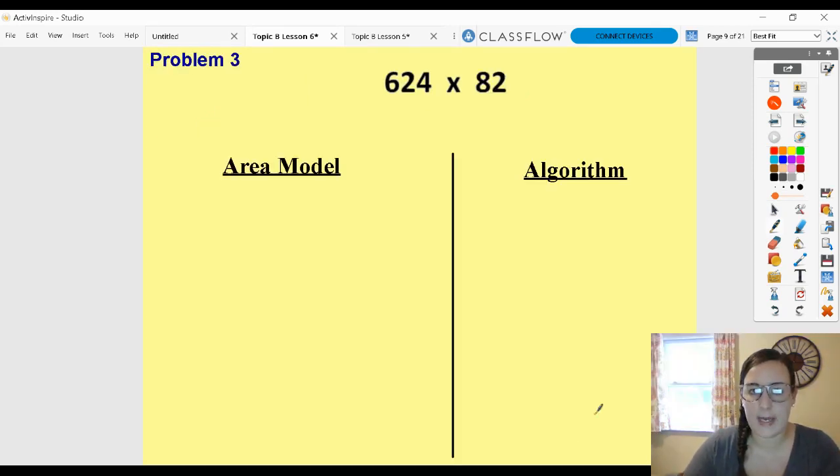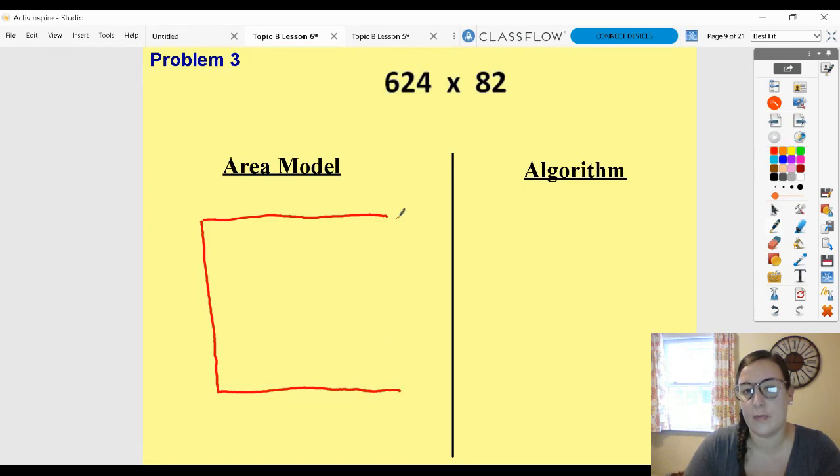All right, for our next problem, I'm going to leave this area model blank for you. I want you to pause the video and solve the area model for this problem on your own. So you're going to decide how you distribute or break apart. So the first thing you're doing is breaking that apart. Then you're going to, for each rectangle, find the area of that rectangle. And then you'll have partial products for the third step to add together. So after you unpause the video, I'm going to solve the problem with a traditional algorithm, and then we can compare your area model to the traditional algorithm. So go ahead and pause your video now.